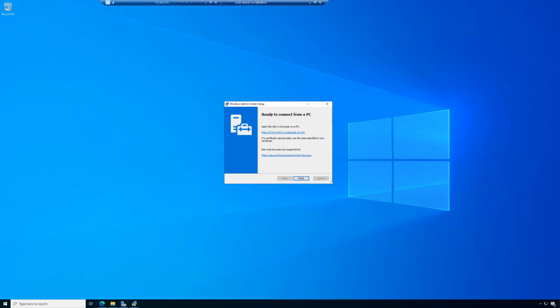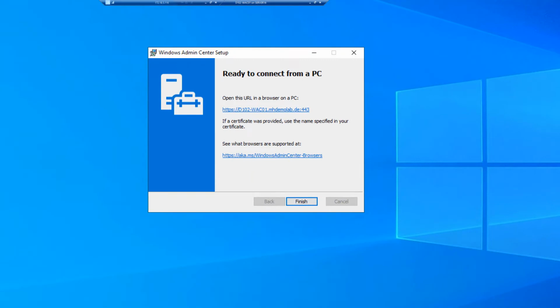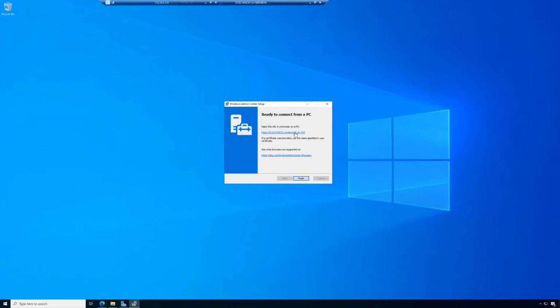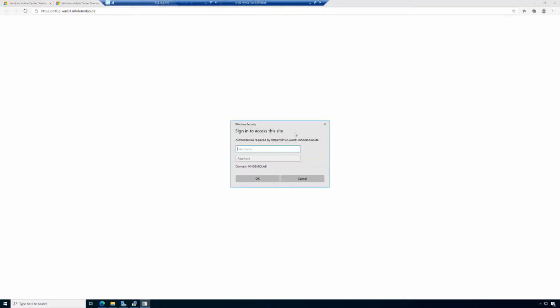The first one is to open the Windows Admin Center main page. If I click immediately on this link after I've installed the Windows Admin Center, maybe I will see an error on the web page because the services are not up and running yet. So it's good to wait a few minutes till everything has really finished, and then I can click here on the link and open it.